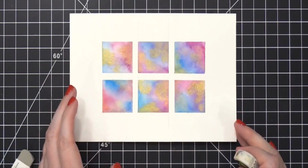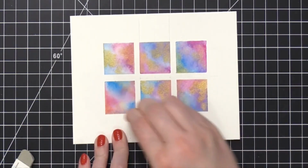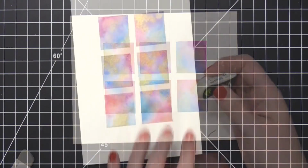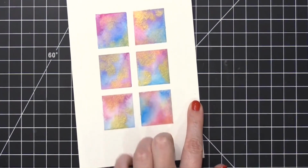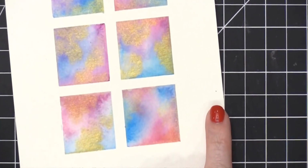All right, I've still got these pencil lines on here, so I'm going to use this eraser just to erase all of those pencil lines. All right, I've got this little dot over here of watercolor. I'm going to zoom in so you guys can see it. This little tiny dot right here.